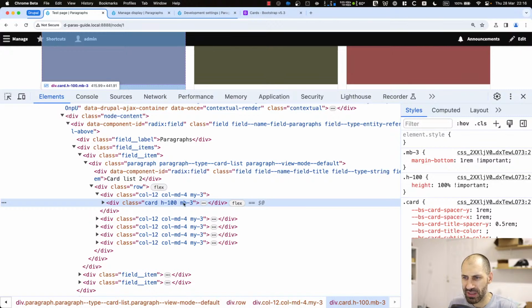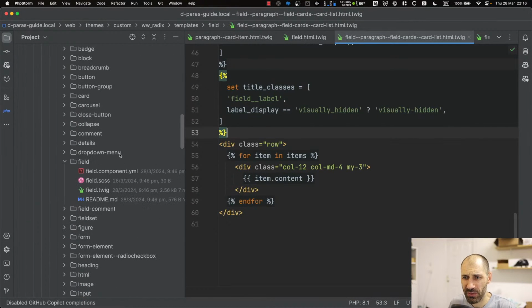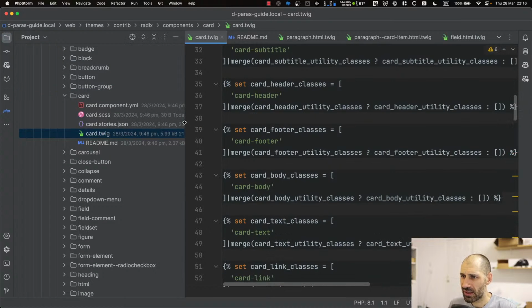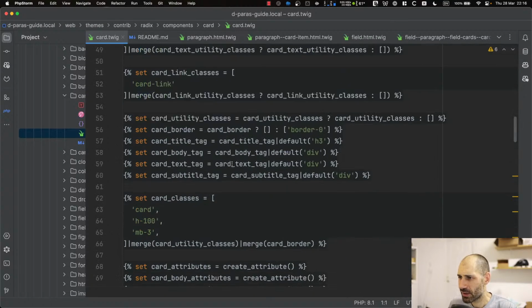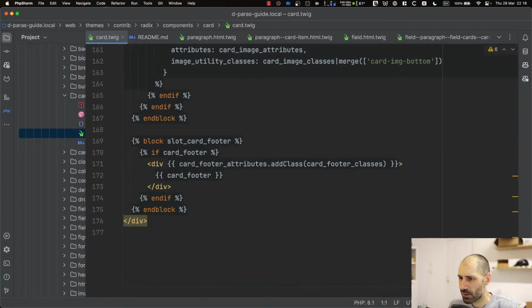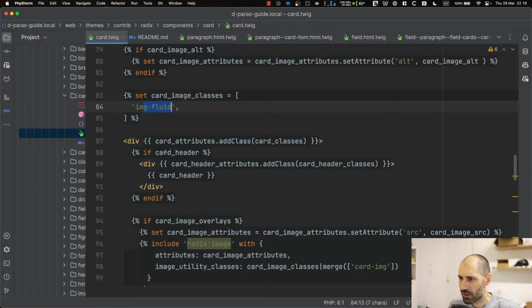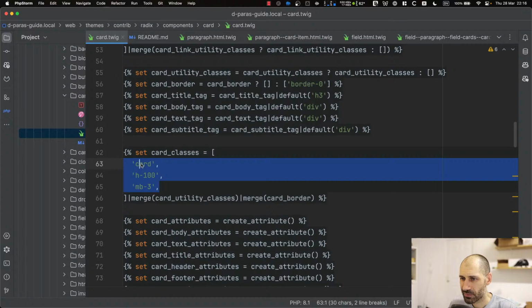A height of 100%. Now, these classes are hard-coded in the component, so what you will have to do if you want to override those, unfortunately, as far as I'm aware, if you come up the top here, cards, I do believe they need to probably be removed. Maybe there is an easy way to remove it yourself. Just having a quick look. Card fluid. Oh, here we go. It's right here. So yes, they are getting added there.